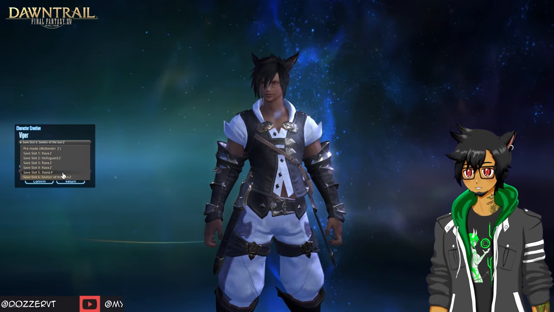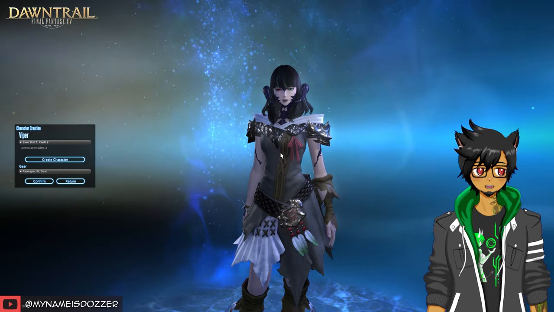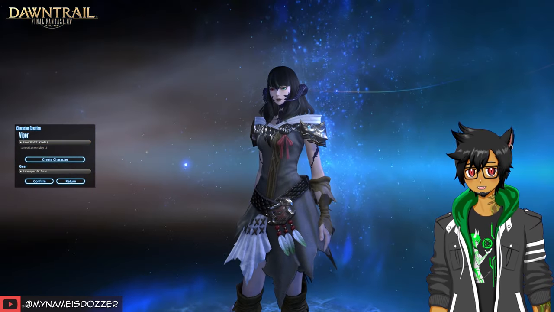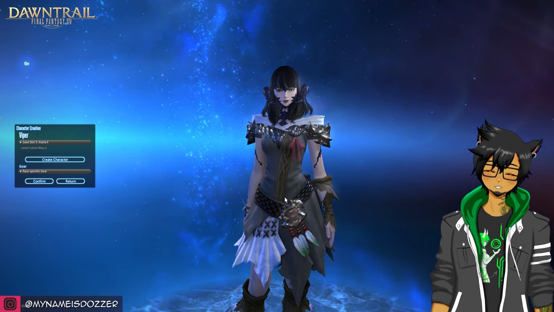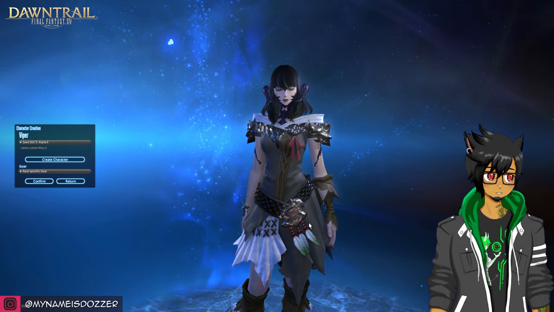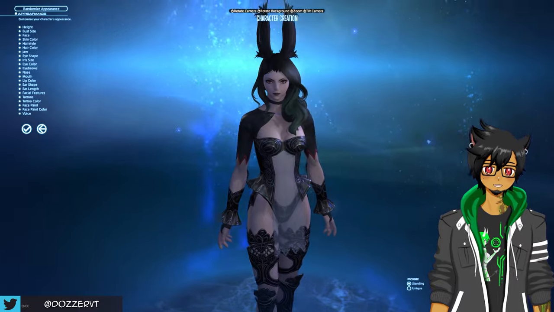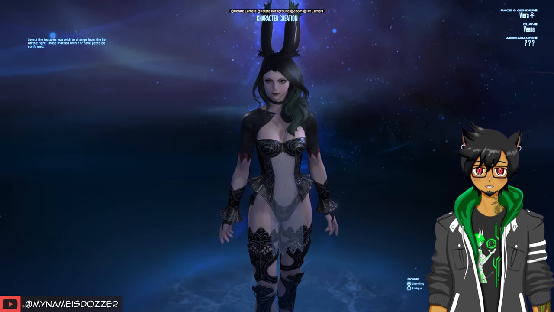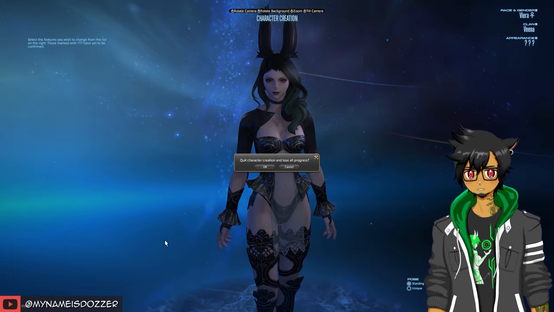Let's mix it up. Let's see what a female character looks like. Oh, this Au Ra Zayla looks amazing. You know, I thought the Au Ra were pretty hot. The females, not the males. The males are all jerks. But this just makes them look so much better. Yep. Hot.